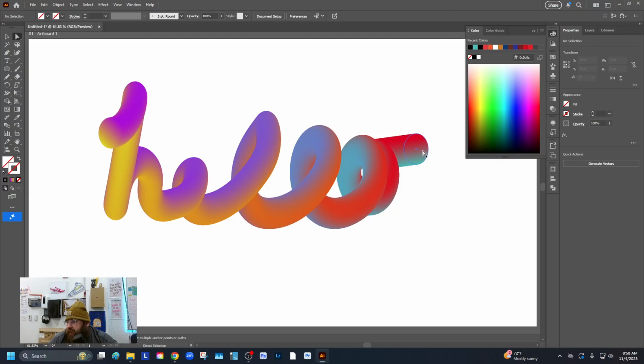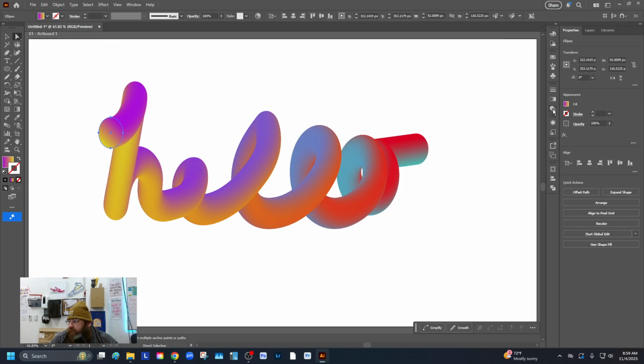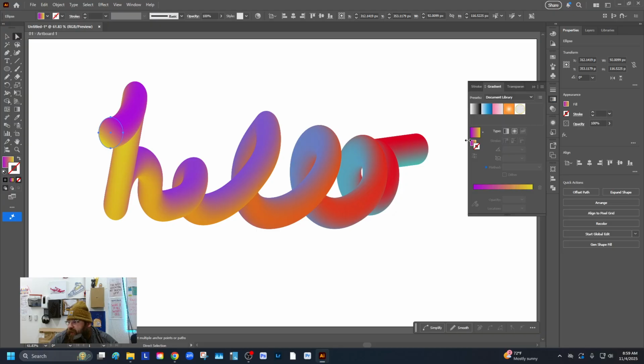Okay. So you don't like it. You don't like your colors. You don't like the way it blends together. Well, guess what? You can go into these circles. Okay. If you click to where the beginning and the end of your items are, right? You can go back to your gradient. So let's take this one here, right? I like this red and blue. I don't really care much for this. So let's go back to here.